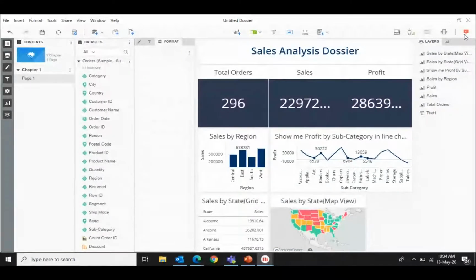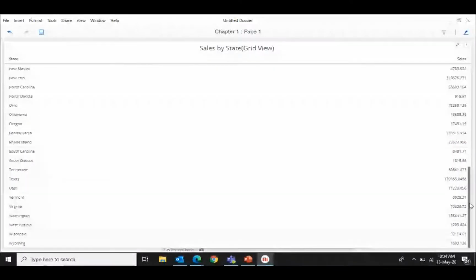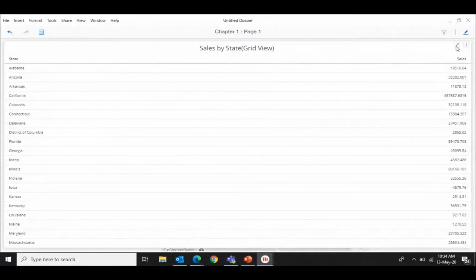I'll click on this presentation. I can scroll down the way I want. I can even expand this. See, I have all my states, all my sales. All this is what you're doing in a dossier. See how easy it is.